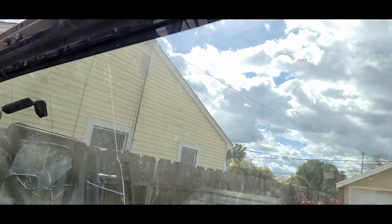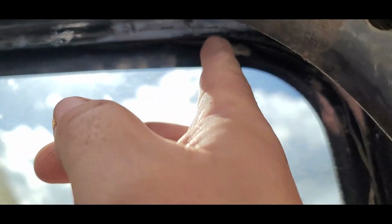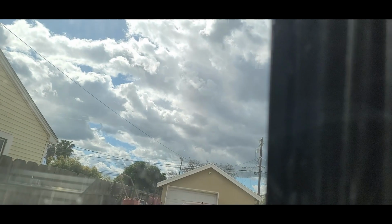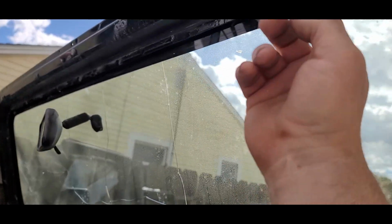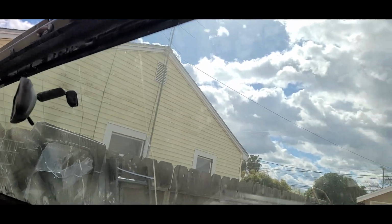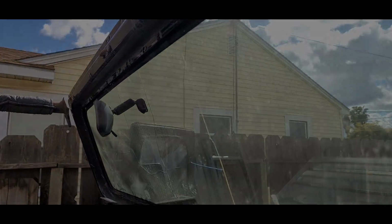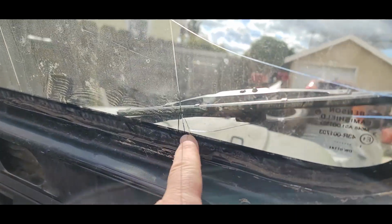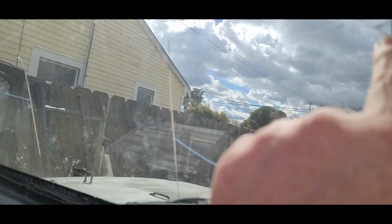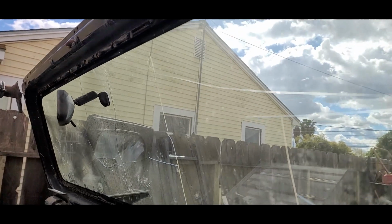All right, so far I've gotten from a couple inches before the turn all the way down both sides and up. The only part I haven't done is basically the middle of the top. I'm gonna put my gloves on and see if it moves at all. All right, you can see this crack and this crack. It's starting to move, but the glass is still sort of stuck. So we're gonna go ahead and get the rest of the top done. I'm gonna lay the windshield down and do it flat.